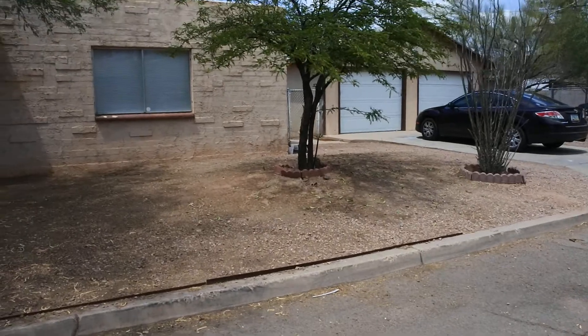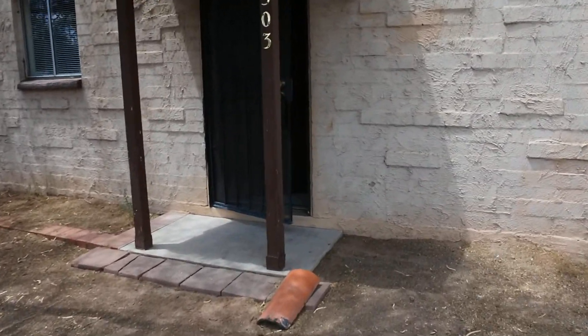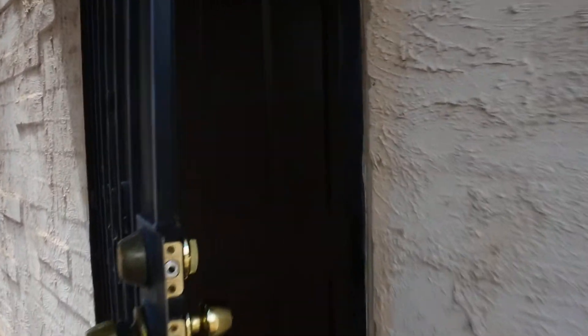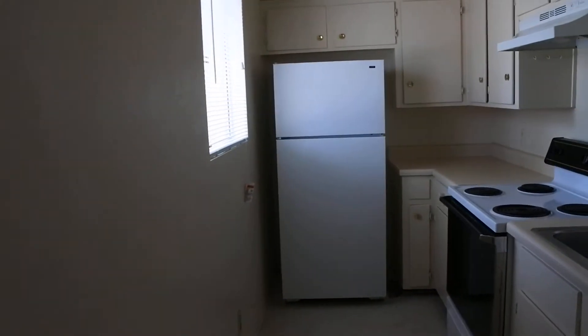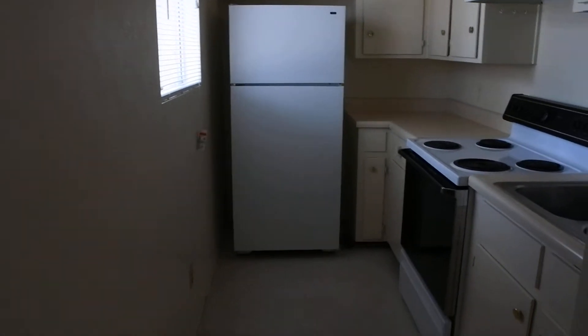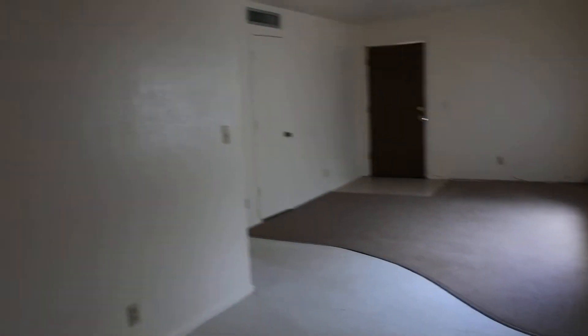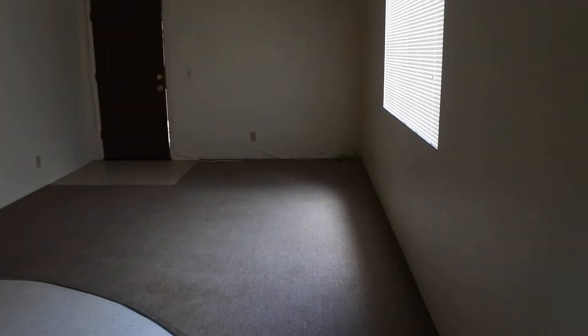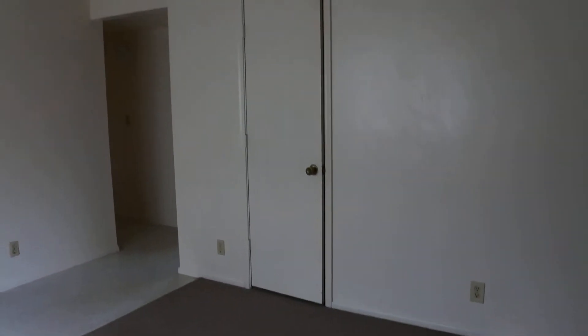We get the detached one-car garages as we head inside. As we step in from the front, we're right in the dining area here. Then we have our kitchen here to the left. This is the window that looks into the front. As we turn around, here is our dining area, as I mentioned when we walk in. And then your living area. It has a door to the side yard that gets us into the back, which we'll get into in just a moment. We have a closet space here in the living area.